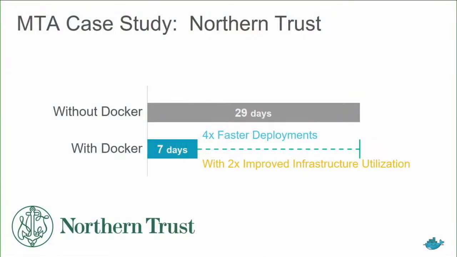They had an existing legacy app built on Java Linux stack technologies. And by going through this program, the MTA POC program, with Avanade and Microsoft and Docker, they were able to reduce their deployment time by 75%. They went from 29 days to make a deployment to 7 days. On top of that, they found that they were doubling their infrastructure efficiency. They required half the infrastructure to accomplish the same performance of the application. And not the least of which, they are now able to put it on modern infrastructure, put it on Azure, and take advantage of Azure's elasticity benefits as well.